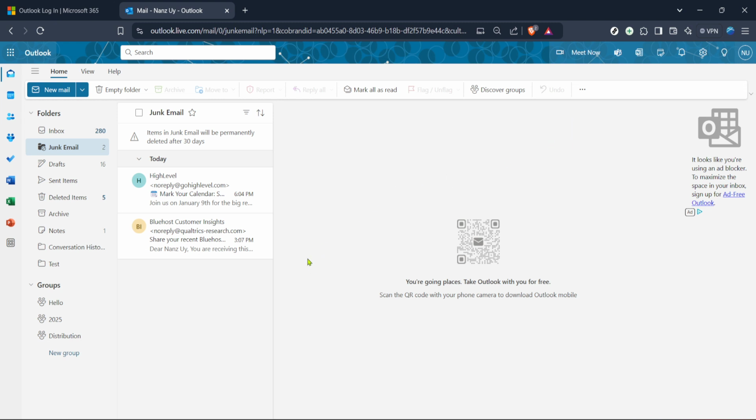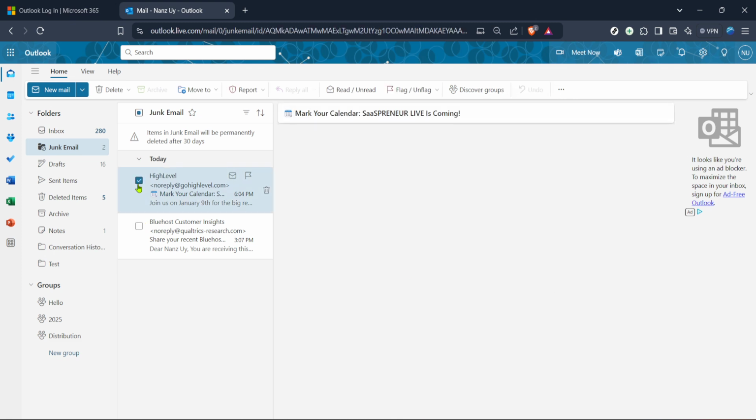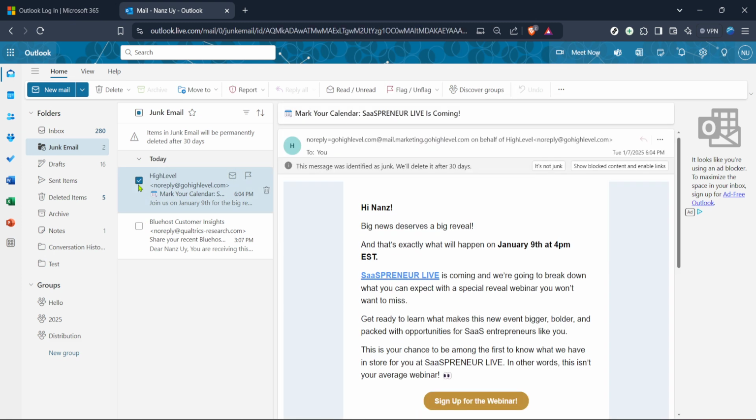As you click, a list of emails that are suspected to be junk will appear. These are emails that might have made it past the initial filters but still ended up flagging something suspicious, or they're simply items you moved here previously. Now that we're in the junk email folder, here comes the critical part. You want to select the email you believe is spam. To do this, simply identify the email in question by browsing through the list.